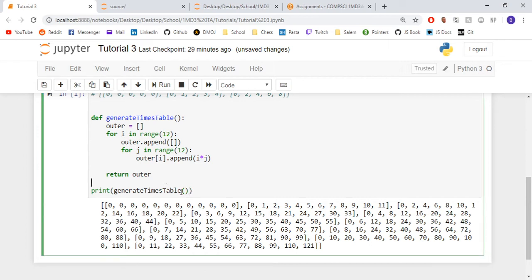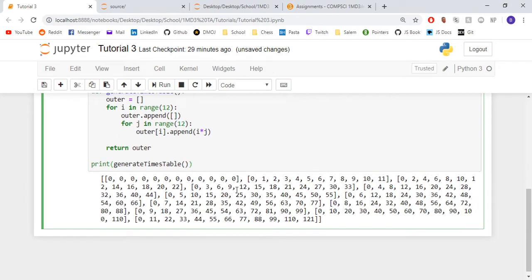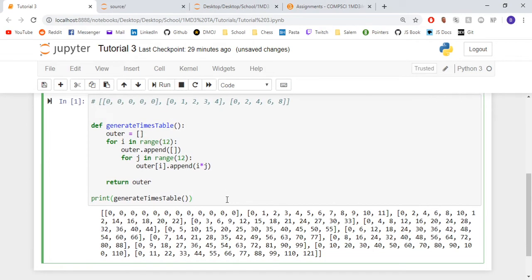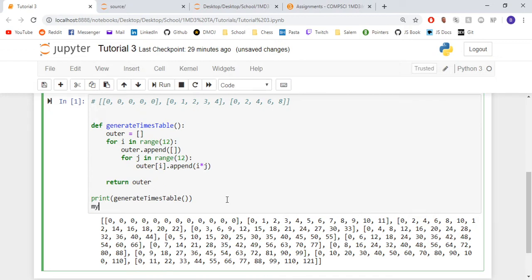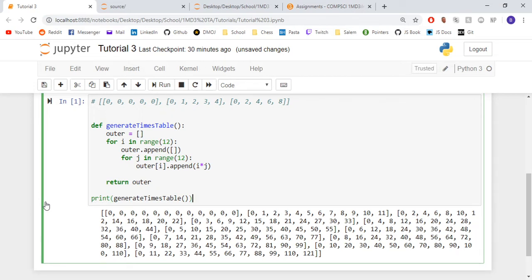And the cool thing about this is we can now reference this, right? So this is just a list. So you know how with 2D lists you can reference them, right? Like if you had some list called my list, you could go like 2 at 3, and this would reference the list at index 2 within my list, and then within that list it would reference the element at index 3. I'm sure you guys know about that. I think Professor Moore must have mentioned that. So we can reference our times table list in the same way because it's just a 2D list.